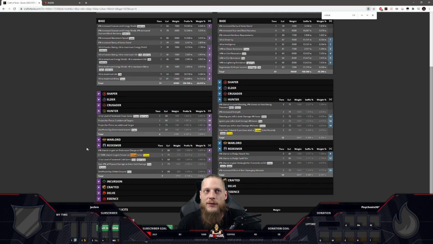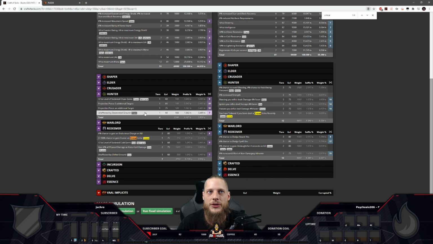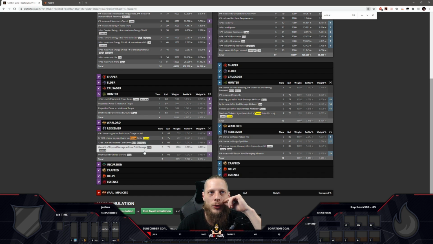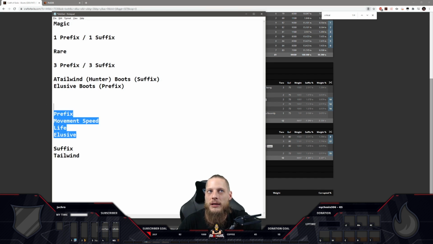So let's take a look at suffixes, or at least let's stay on the prefix here, because there is still a Hunter prefix, but it's like Chaos Gems, Projectiles, Desecrate Ground, Endurance Charge on Kill, Cold Gems, extra cold. I think in a perfect scenario, those are the best.